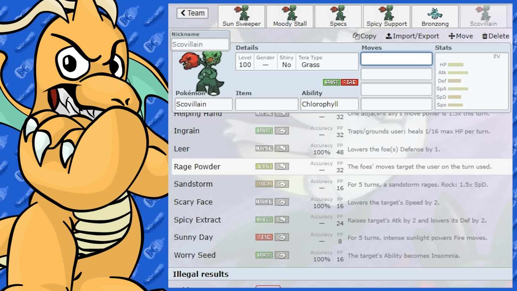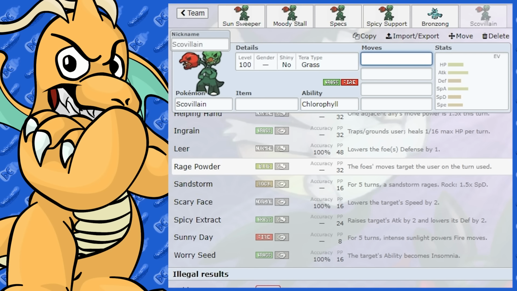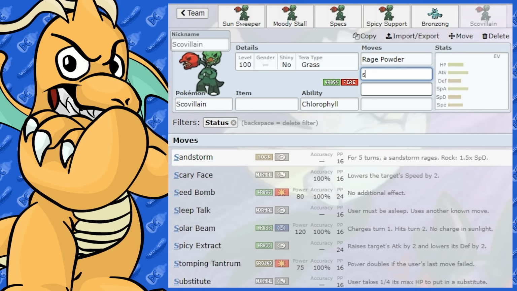So you could get a bulky Moody set up and try and use Rage Powder with Leech Seed and stuff like that. You know, this could be a good idea too. Like, you could run it.